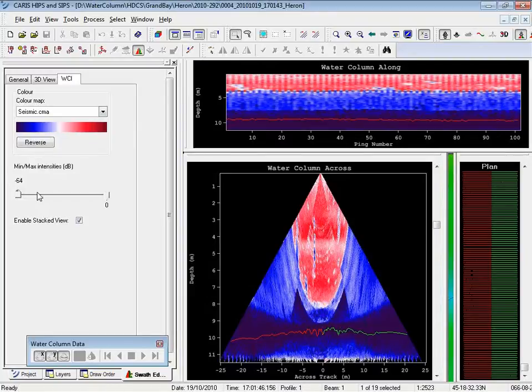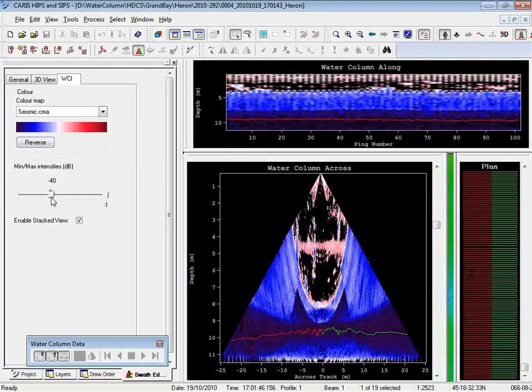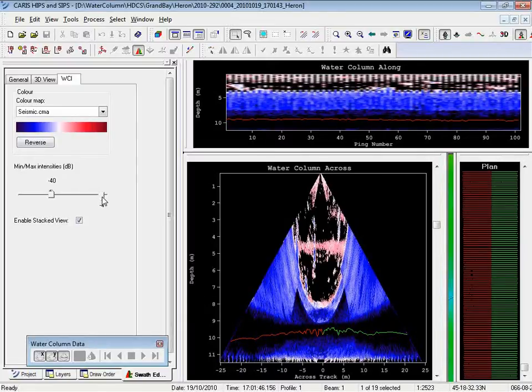Alright, our next thing we can do here is look at this min and max intensity range. Controlling these sliders will filter out the data that's shown in the water column view. On the low intensity range, we're going to use this to remove data not of interest to us in the water column. On the other end, our high intensity ranges are associated with those where we already bottom tracked in bathymetry. You can see as I play with the filter here.